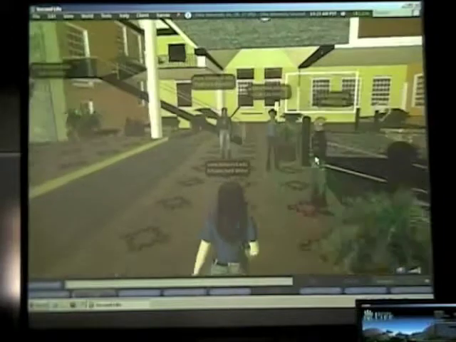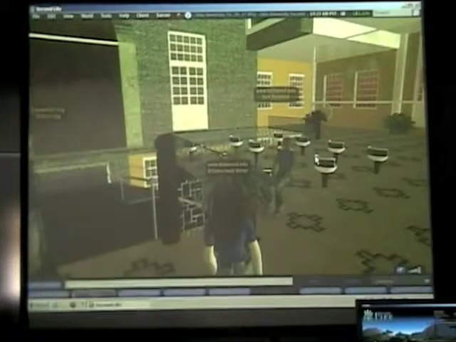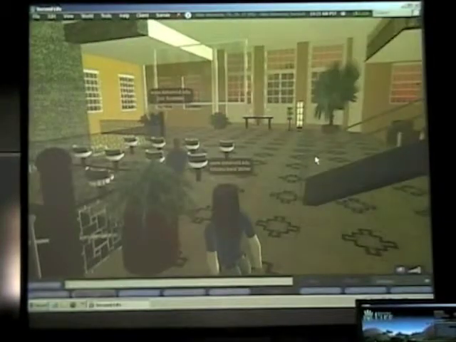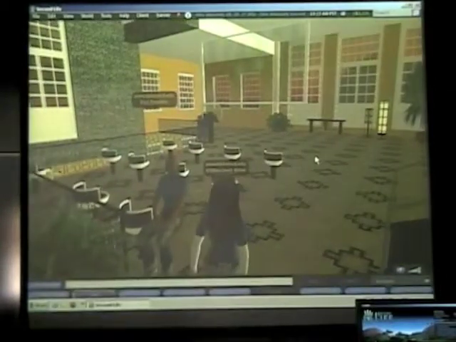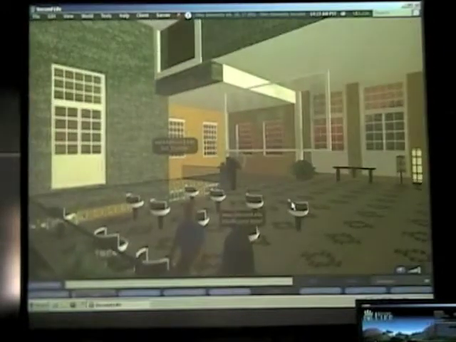But they are available, so we could technically in this building have 1, 2, 3, 4, we could have 6 classes going on at the same time. 2 big, 2 medium, and 2 small classes going on at once. We've never had that, and quite frankly, that would probably, at the moment, be a bit of a problem. If you get anywhere up to 60 to 80 avatars on one island at the same time, you begin to notice serious lag, and even worse yet, we've crashed the sim before.